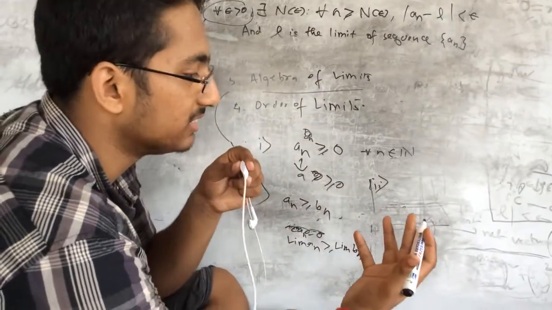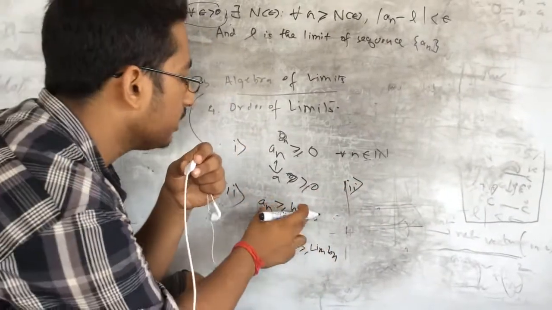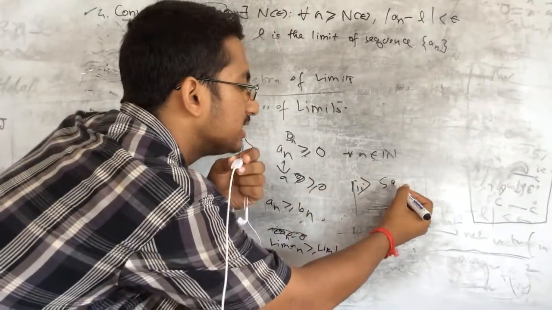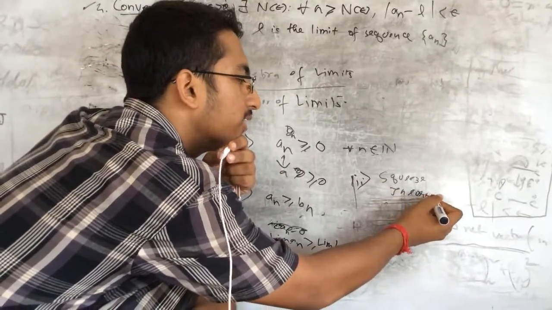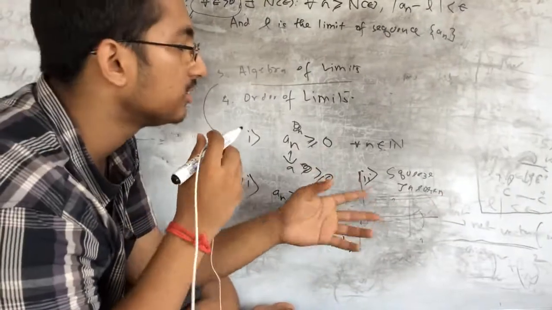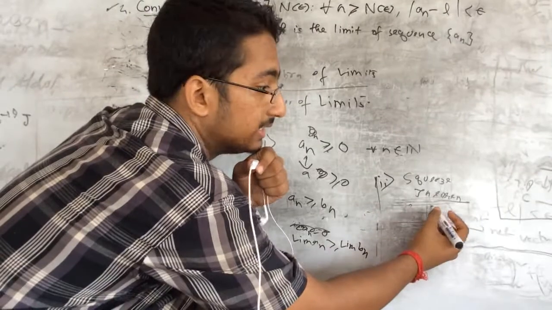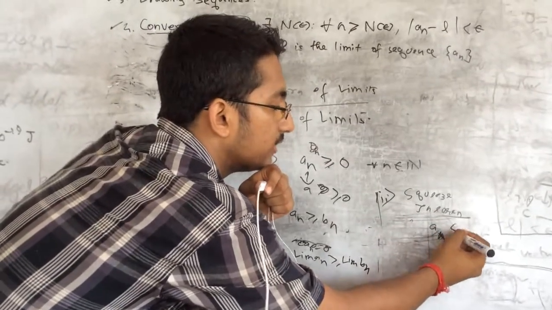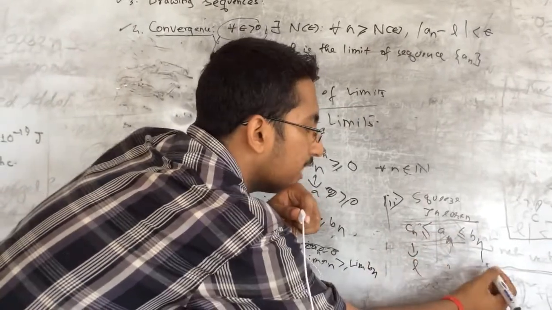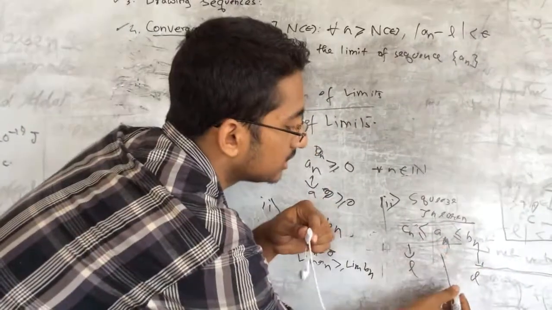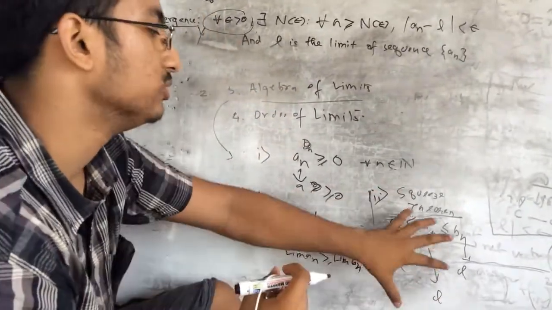And the third thing is the Squeeze Theorem, and it is given as an exercise. You can freely comment the answer in the comment section. It says that if a_n is less than or equal to b_n and b_n is less than or equal to c_n, and both a_n and c_n go to the same limit L, then b_n is sandwiched and squeezed to go to L. It's a beautiful property, and you can use it.